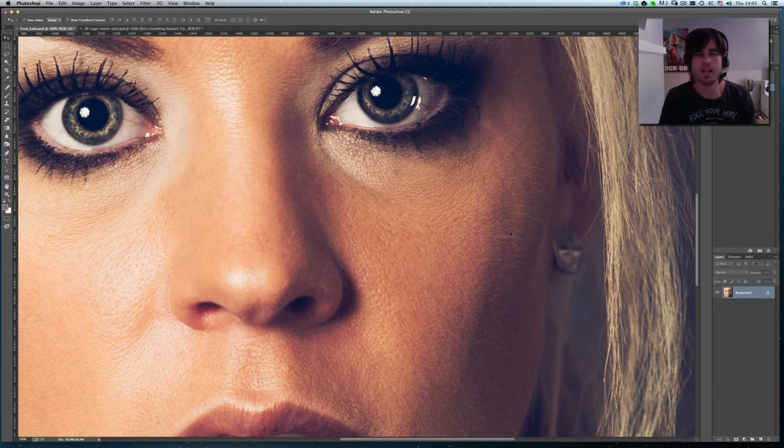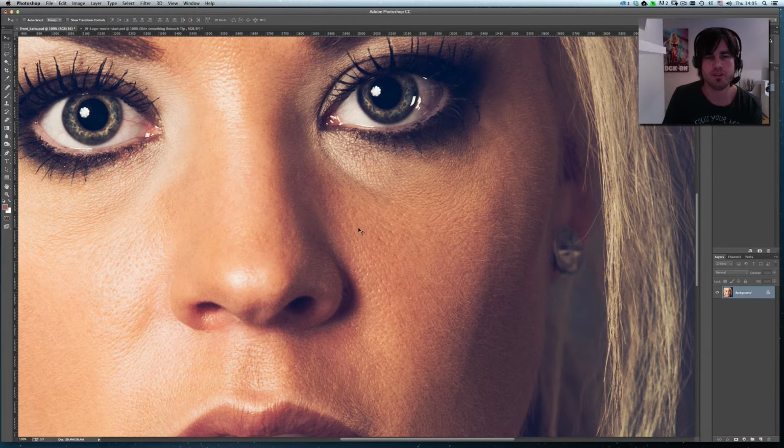So let's start. Here is a photo of Katrina. I took this some years ago, and what I want to do is make the skin smoother in the shadow parts. You can see the nose here. There is some contrast in the shadows. Same here, and the skin, the chin.